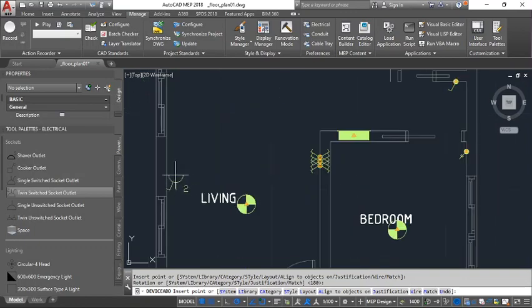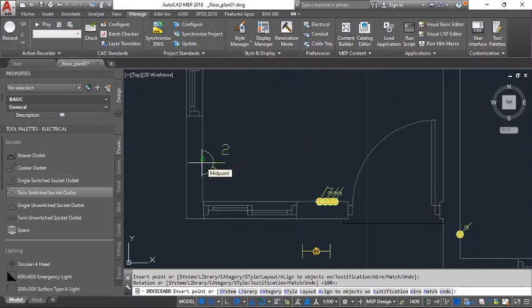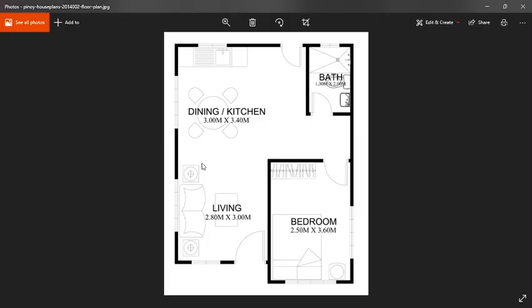And living room, we'll need a socket somewhere here. Actually, in most cases, we need two sockets. Depending on this, maybe we have a TV somewhere here, so we need a socket here, here, and here.